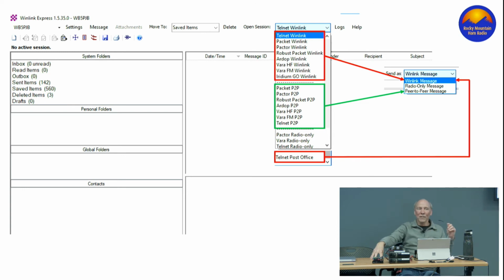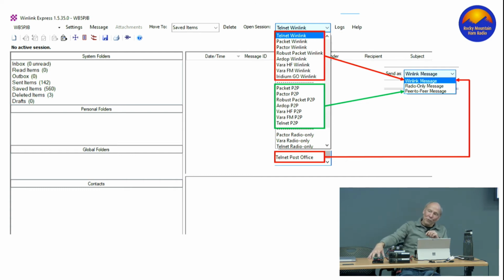You're not going out over the internet. You've kind of created your own little mail server. It's kind of a crude little setup, but it works really well. And it just stores that message. It's a store and forward type situation. So somebody sends an email to it, a Winlink email to it, and it just sits there. And then the recipient, again, connects to that same server and retrieves it. And this can all be done over your own little private network. You don't need the internet at all. So it's kind of a way to create your own little private Winlink setup.